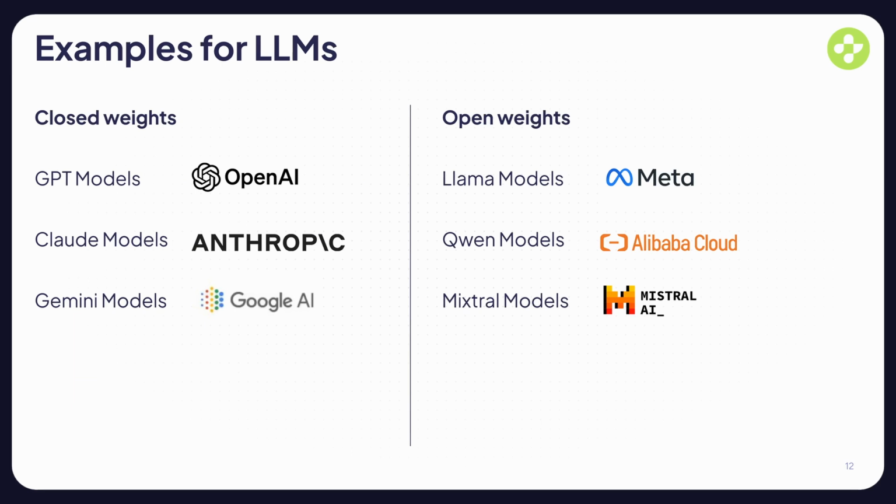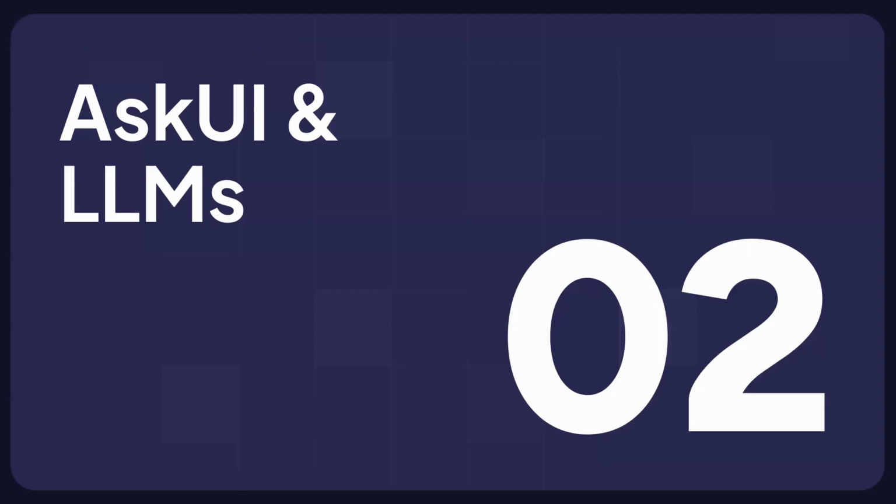I think most of you have heard about the GPT models from OpenAI. This is one category of LLMs, like ChatGPT, for example. There are also other models from other providers, like Google, which has the Gemini models, and Claude models from Anthropic. And then there are also open weights models, which is essentially open source, but for large language models. Those are models that you can also download and use on your local machine. Typically a bit less powerful, but they're also catching up. So that was it about LLMs in general.